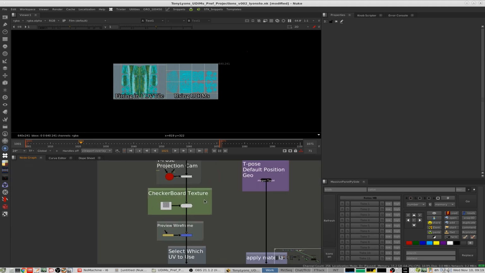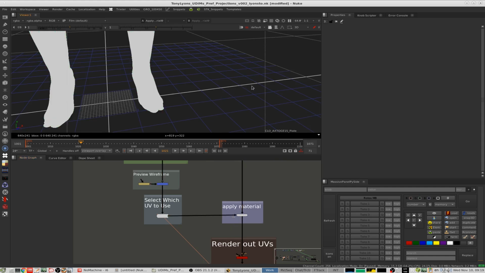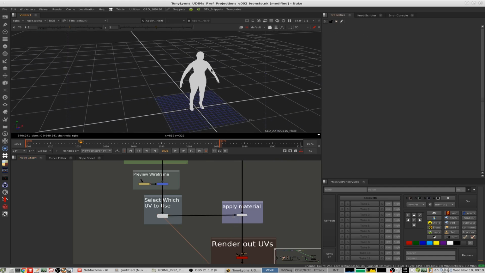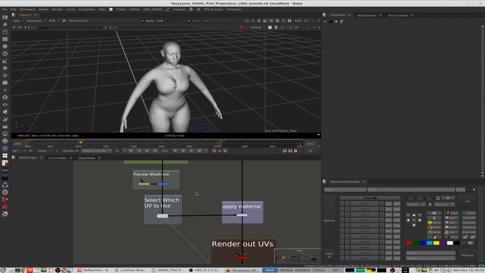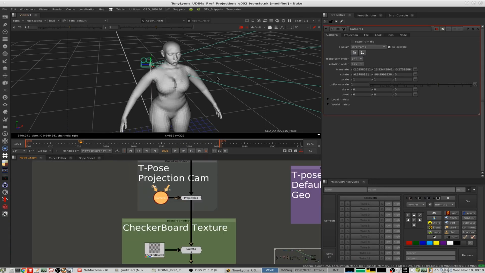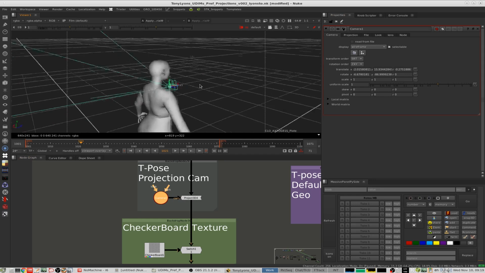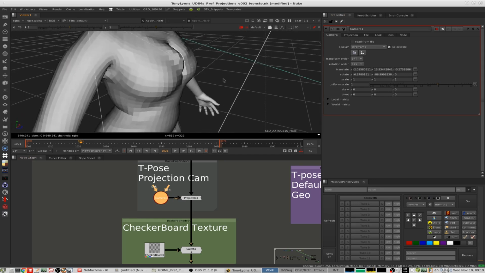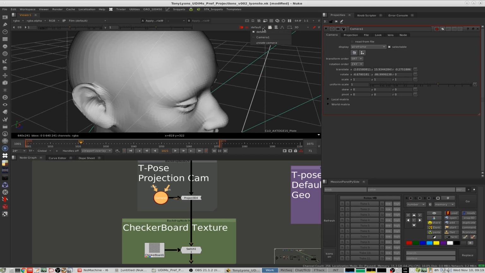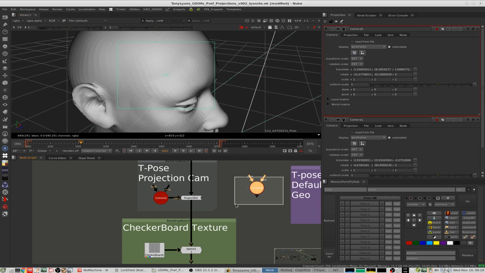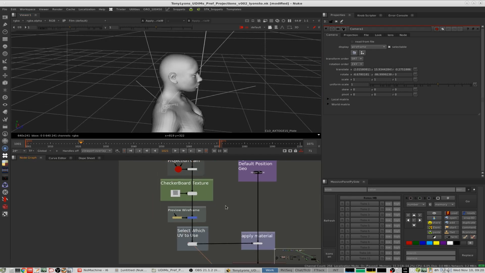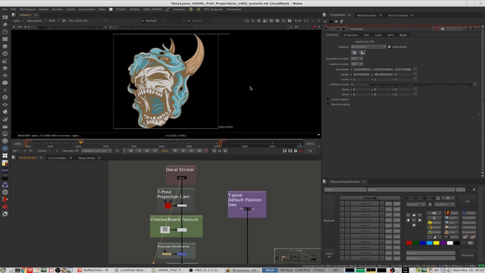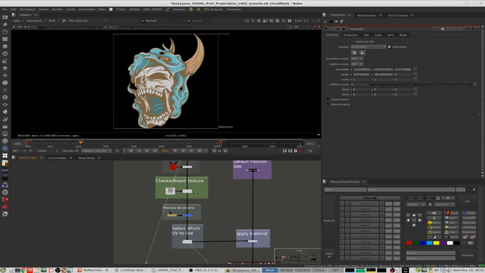Okay, let me figure out what this is first. Right, okay, so got it. So if we have a character in Tpose, we can just make a projection. So we can just set up a camera, and for anybody who doesn't know, you can always make a camera like this. You go to default, you go to create camera, and it makes a camera from that position that you're on. So that's just a quick, easy way to make a fresh camera. But what if we want to stick some sort of badass tattoo on her, I don't know, neck or forehead or something.